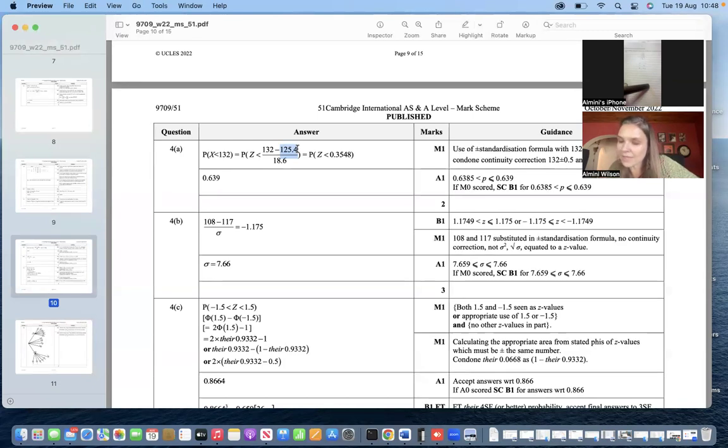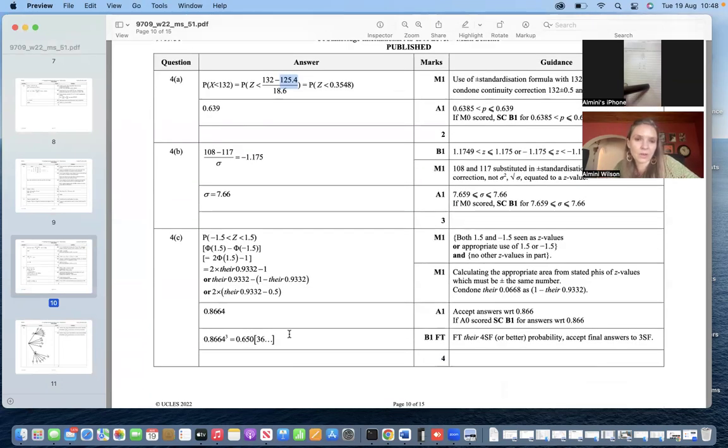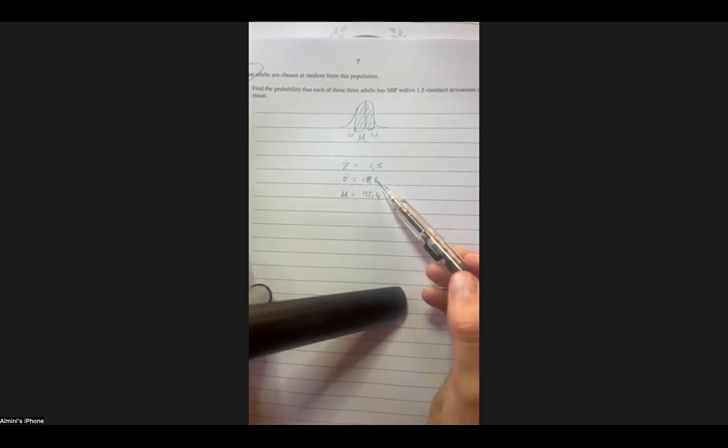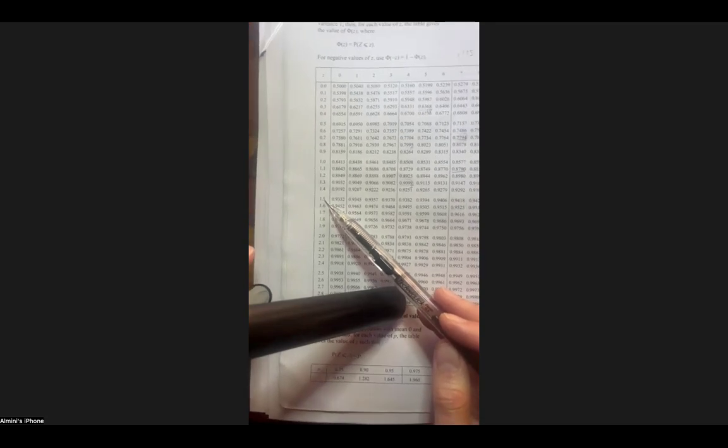And now that you know that your Z is 1,5, it can help you to get your phi. Actually, now that I think about it, the standard deviation and the mean, you don't really need these, because you normally use them to get your Z. Let me just recalculate my plan. All I'm going to do now is check, if my Z is 1,5, what will my phi be? 0,9332. Just check with me.